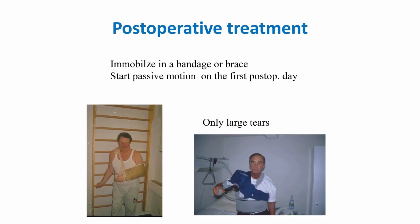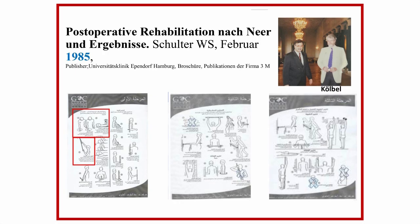After surgery, the arm is stabilized in arm brace in slight abduction in case of a massive rotator cuff tear, or in an arm sling if the tear is small to medium. After surgery, the patient starts post-operative rehabilitation on the second day. The rehabilitation is done in 3 phases.